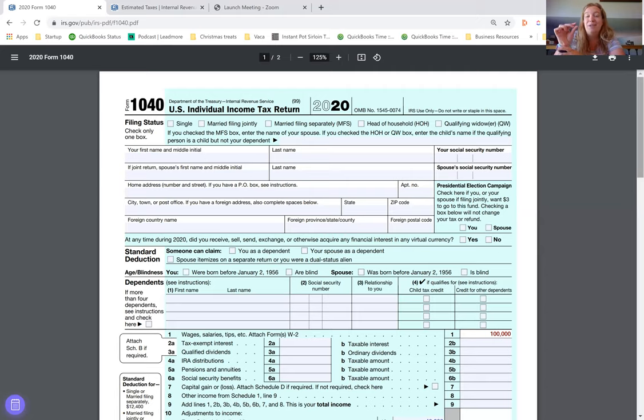Backing up even a little bit more, the reason you have to pay estimated taxes is if you are a sole proprietor, if you are owning a small business, you still have to pay into, very specifically, Social Security and Medicare, okay? If you're a W-2 employee, that automatically gets yanked out of your paycheck. And that's somewhere around 7% when you add them together, a little bit over 7%, that automatically gets pulled out of your paycheck that you pay in.